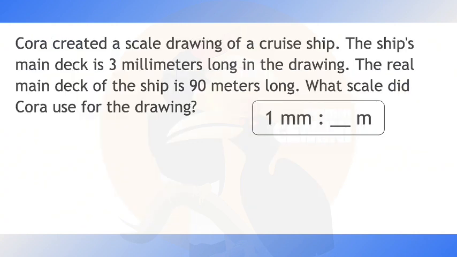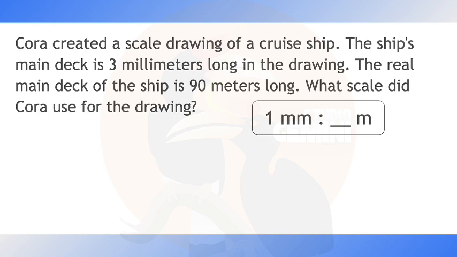Cora created a scale drawing of a cruise ship. The ship's main deck is 3 millimeters long in the drawing. The real main deck of the ship is 90 meters long. What scale did Cora use for the drawing? It looks like we have a blank to fill. We want to know how many meters 1 millimeter represents in our drawing.